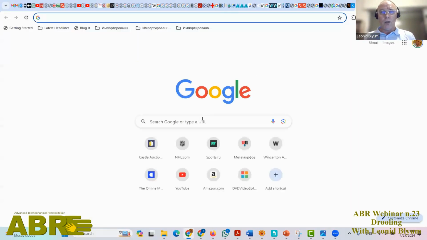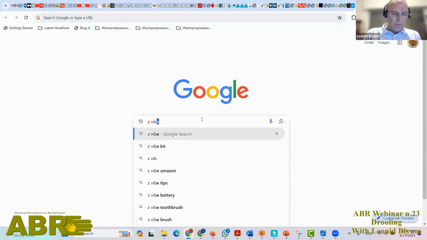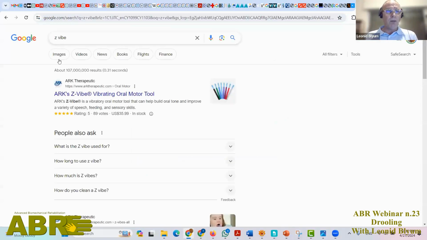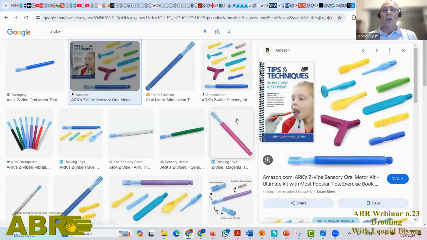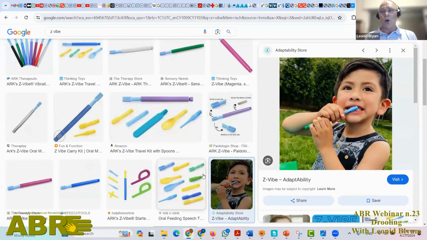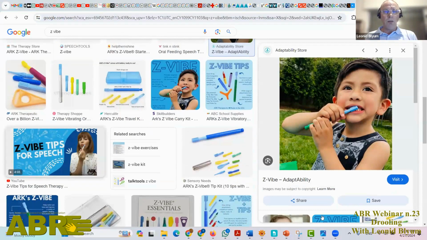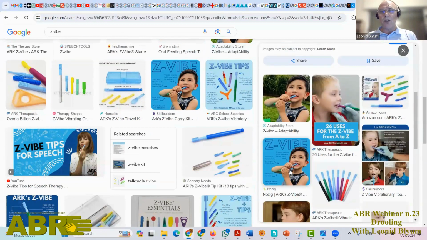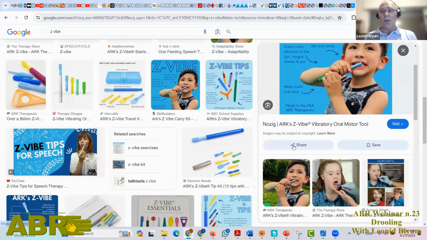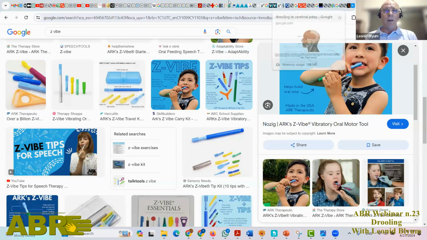And if we are going to go back to our tools, this is the Z-Vibe, which we are now using very enthusiastically, right? But you look at this, you see what they're doing. These are the oral motor therapies. So you see there is always something going into the mouth. Sometimes a little bit outside, but mainly things are going inside the mouth. So that's really the oral motor therapies. But we already understood that they belong to a much bigger thing of the overall head stability and all the related factors.